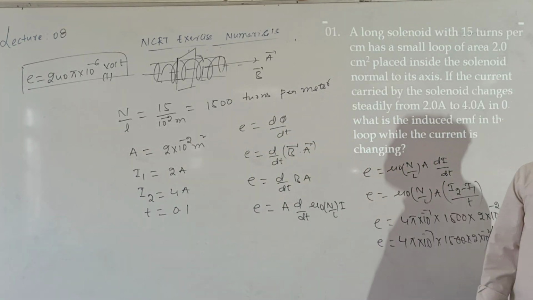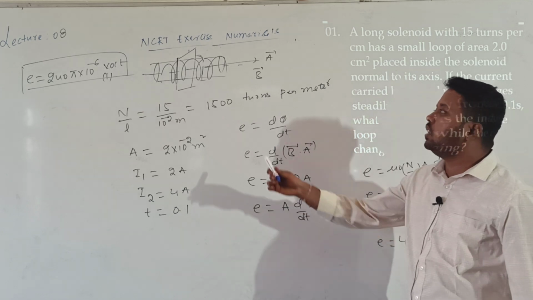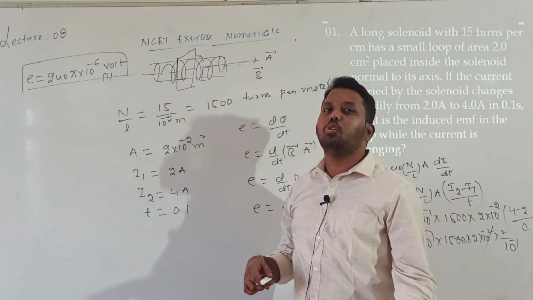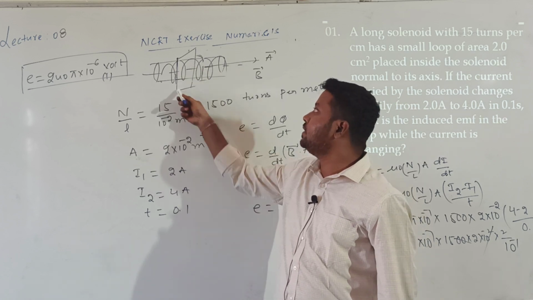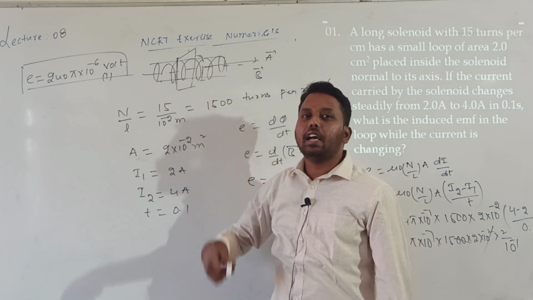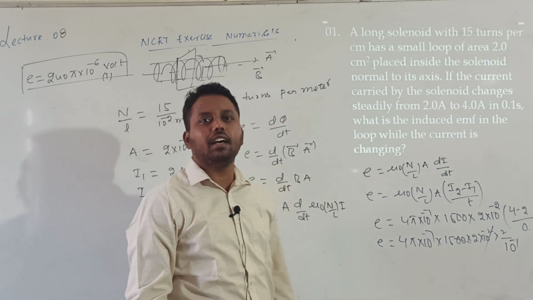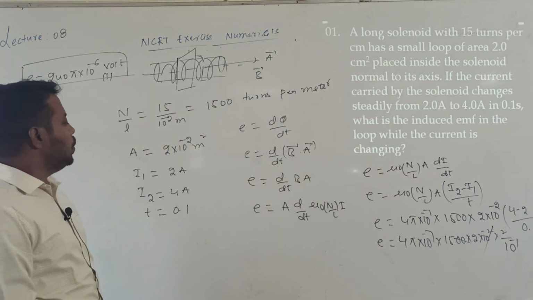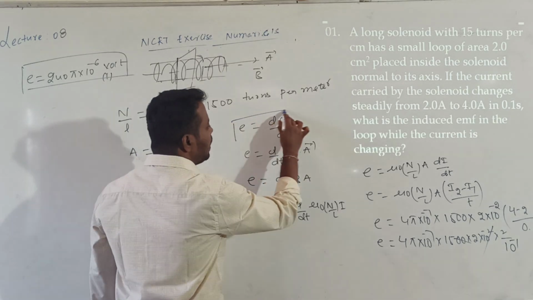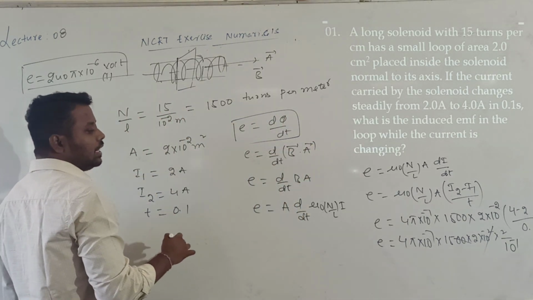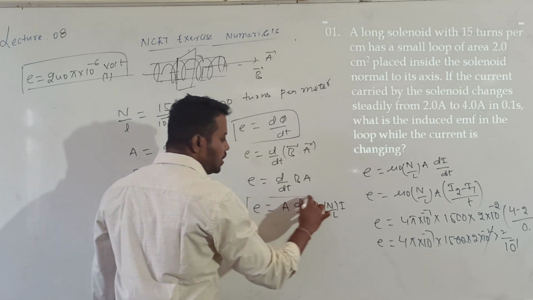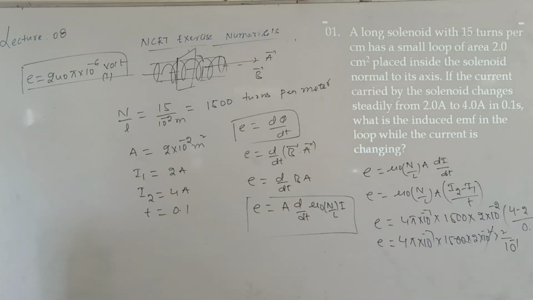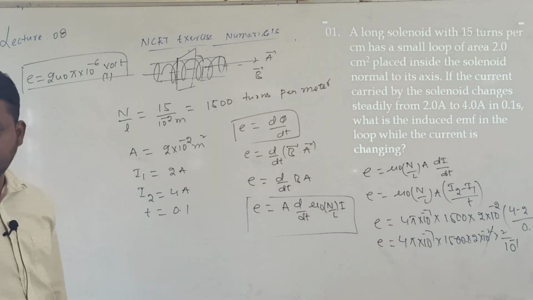So the coil, the loop was placed. Here they have not given the loop shape. Simply I called it a loop. But anyhow they have given the loop area. The loop is placed with its axis perpendicular to the axis of the solenoid. Are you getting? So we have used totally two formulas. One formula, Faraday's laws of electromagnetic induction, and another formula, magnetic field induction due to a solenoid. Question clear, Dara? So this is question number one.